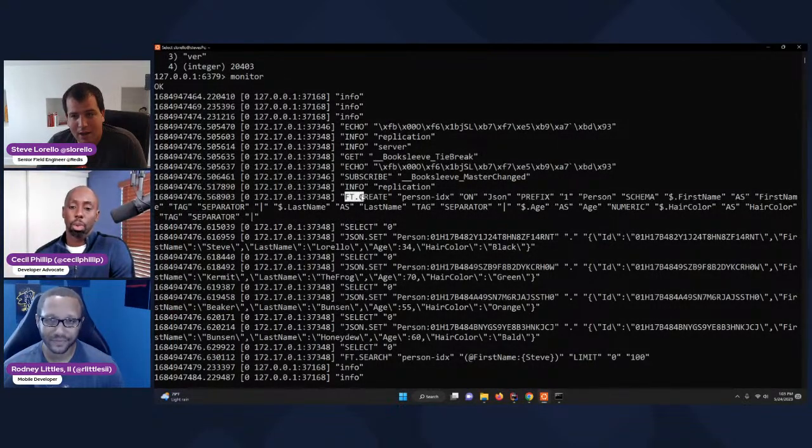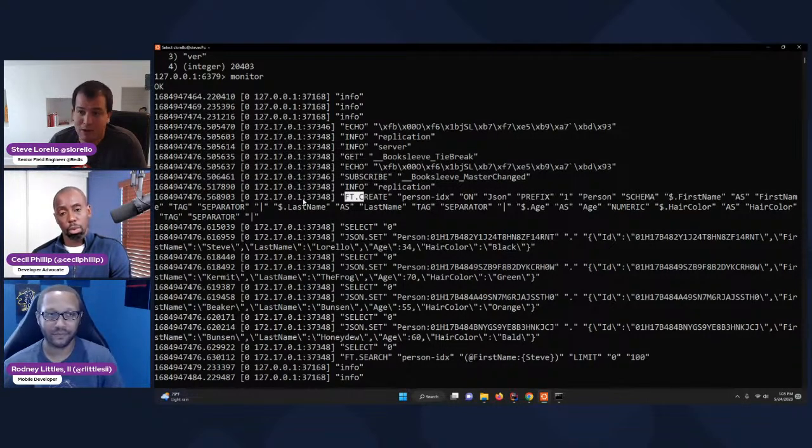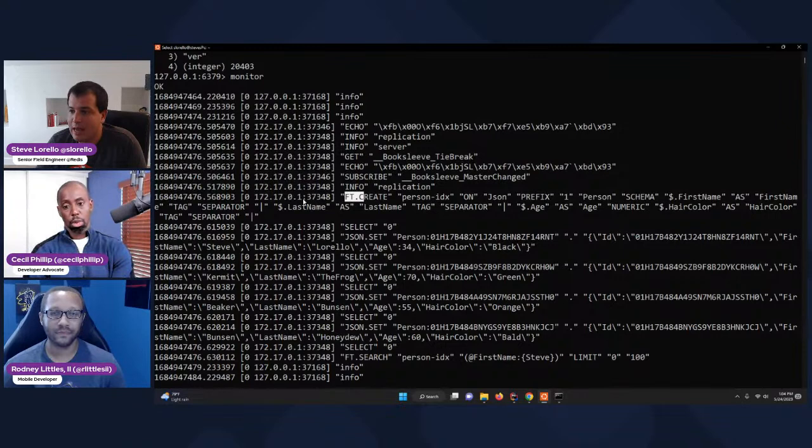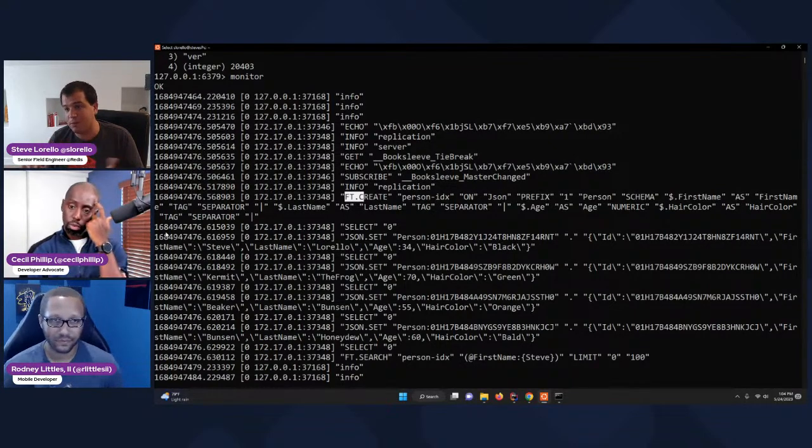So FT, I think, actually stands for full text, which is a whole other story because you can do full text search with this too. FT stands for full text, which is the origin of a module that we created called Redis Search, which was originally Redis Search Index, which we adapted to be more of a proper querying engine for Redis. And then JSON is from the Redis JSON module, which allows you to create these JSON objects in Redis and query them via their JSON path. By merging these two things together, you have JSON documents which you can now query using Redis, which is super nice and super useful.